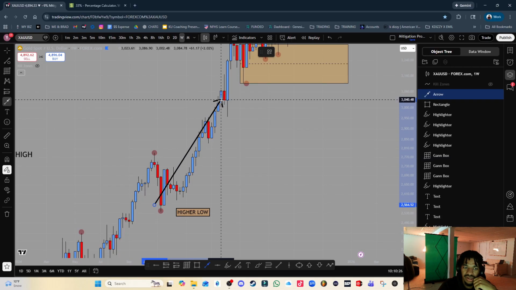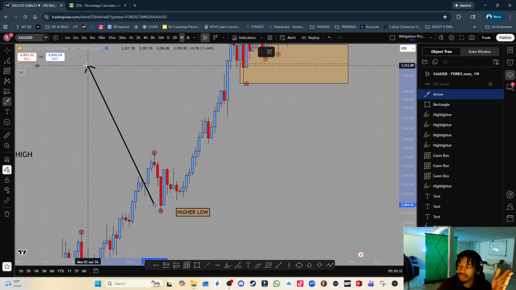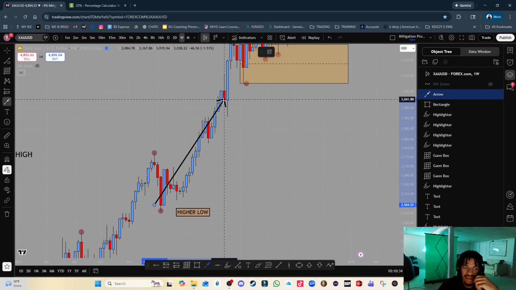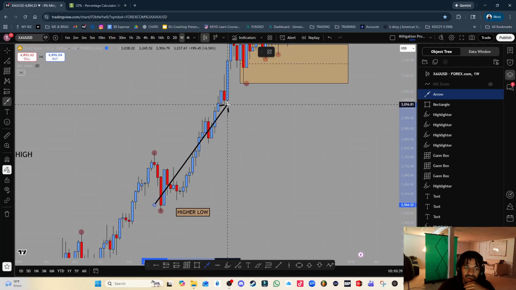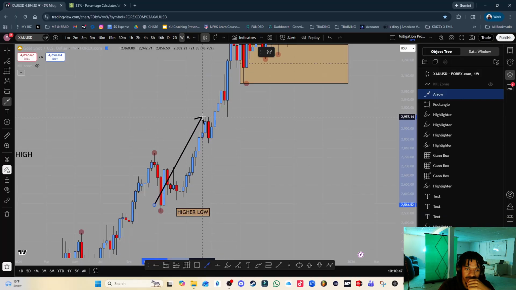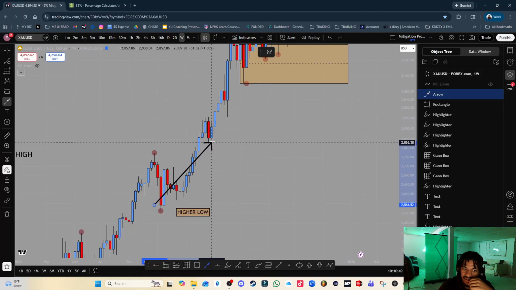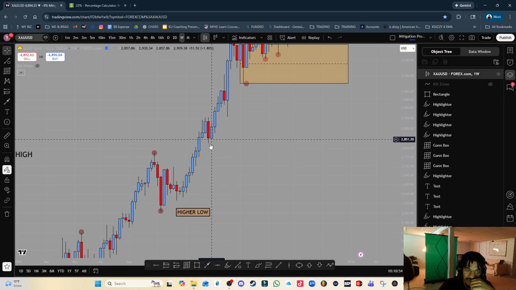This is not one because look at, yeah, this is the last red candle before the push up, but look at this wick right here. Maybe on a different time frame, this area might have a little institutional candle, but on the weekly, this is not an institutional candle. This wick is way lower and just does not fit the criteria and description for an institutional candle. This, on the other hand, does. This red candle before the large push up, as you can see, nice formation.